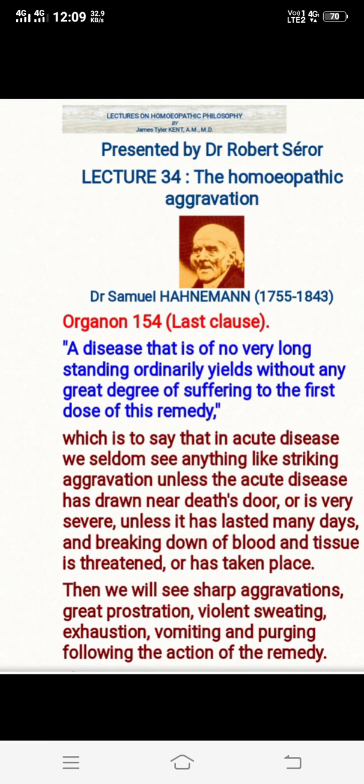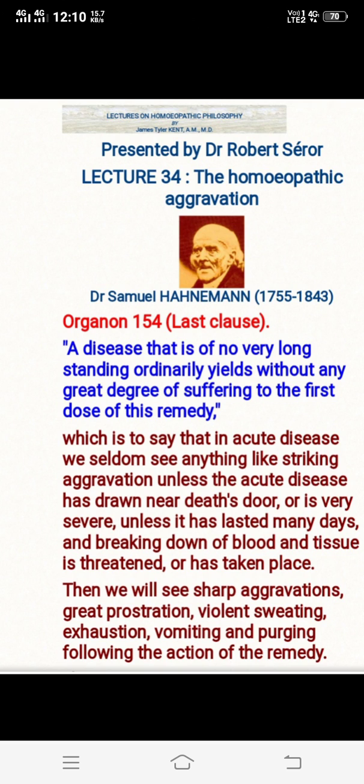So starting with the topic, that is topic number 34, you have to remember the topic number also, that is lecture number 34, the homeopathic aggravation explained by Dr. Kent in Kent's philosophy. So what is the view of Dr. Kent? We will see. In this he gives first reference to aphorism number 154, that is the last clause. A disease that is of no very long standing ordinarily yields without any great degree of suffering to the first dose of this remedy. So he wants to explain that the disease conditions which are not very long standing, meaning diseases of short duration, ordinarily do not give that much great degree of suffering to the first dose of the remedy.